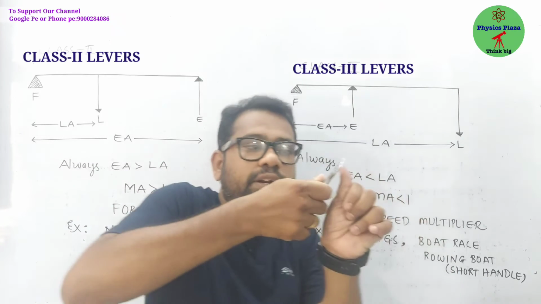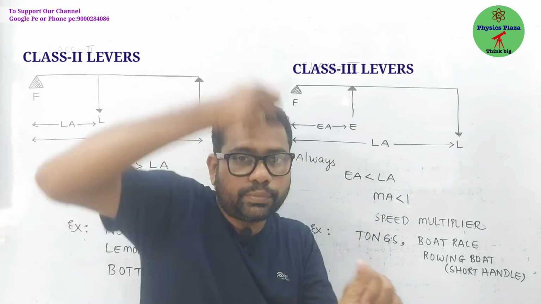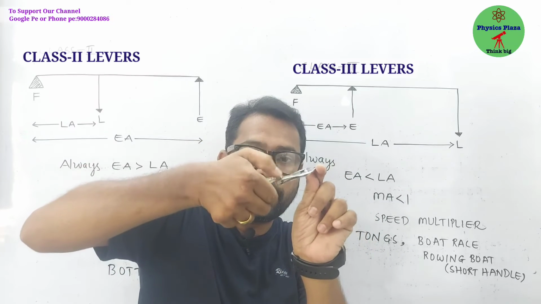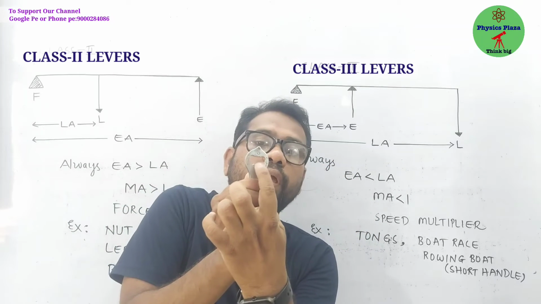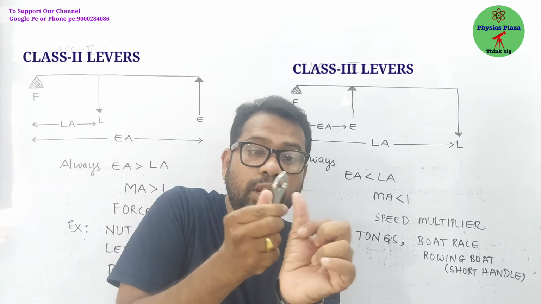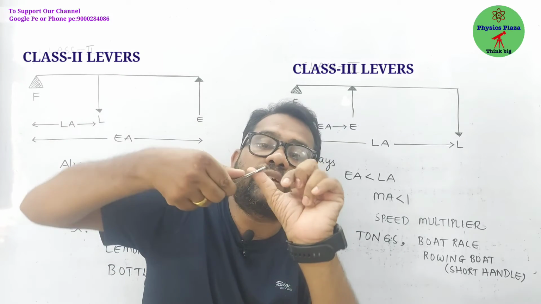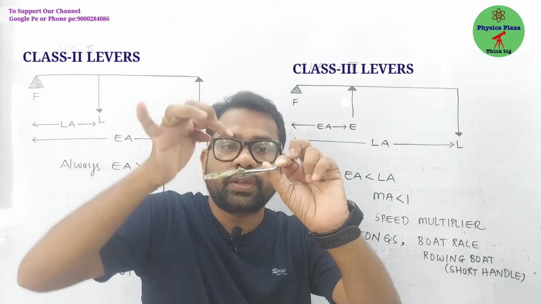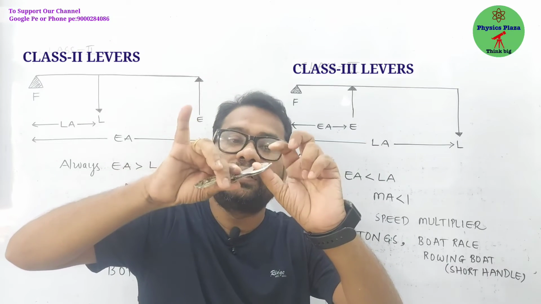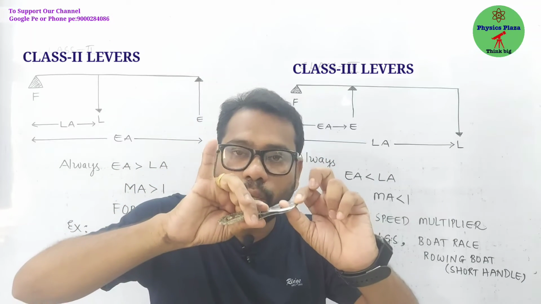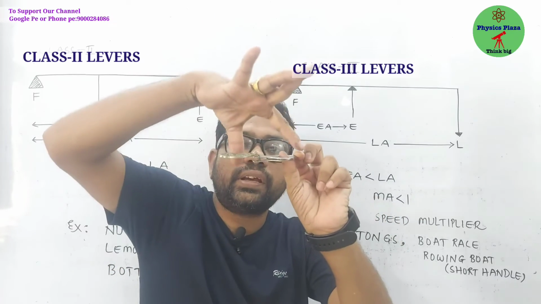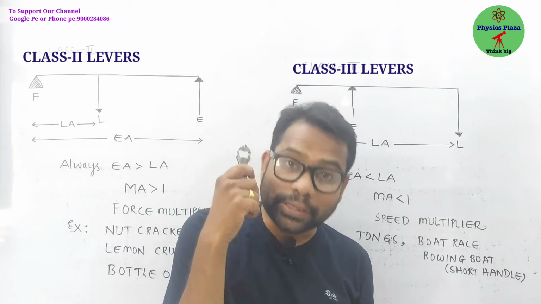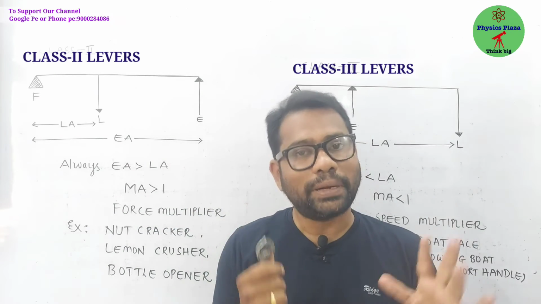Here is a bottle opener, children. Try to understand when we try to open a Thums Up or a Pepsi or anything. The point where I am applying the effort, this is where I apply the effort. Here the load will come, and this edge acts like a fulcrum. So here is the effort I am applying, and this is the load, and this edge acts like a what, children? Fulcrum. Then this is the effort arm and this is the load arm. If you have an opener, in the presence of your parents, you can also try it for better understanding.